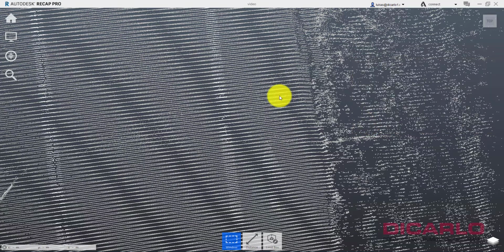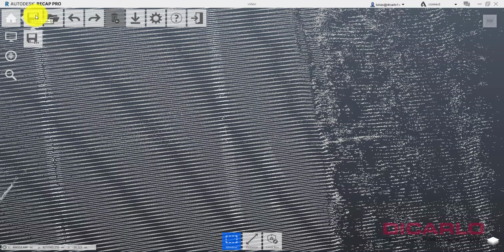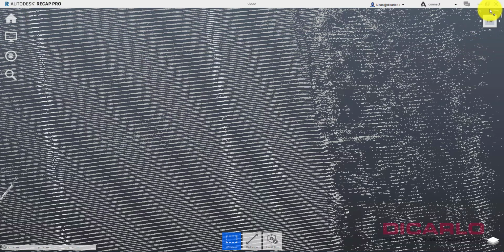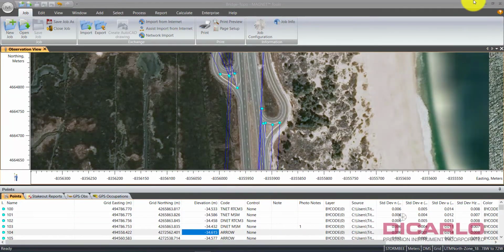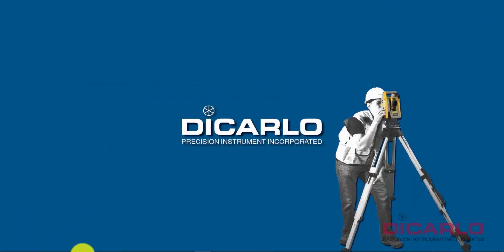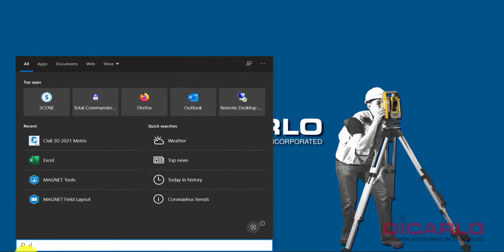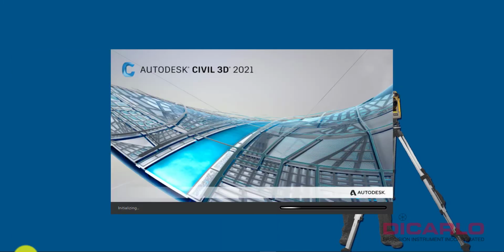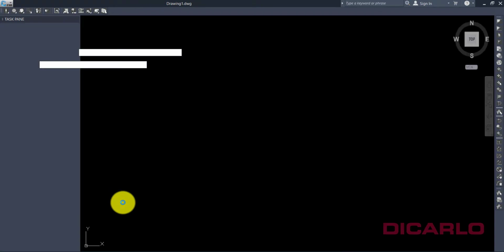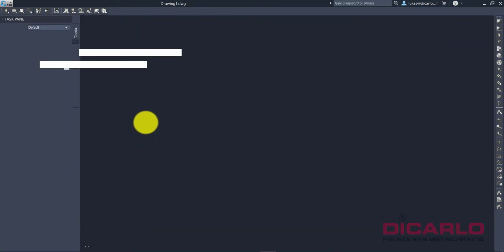So what I'll do now is hit save, and I'll close ReCap, and we'll minimize this. And I'll open up Civil, any program of course, but I happen to have this here. So I'll do Civil 3D, let it load up.